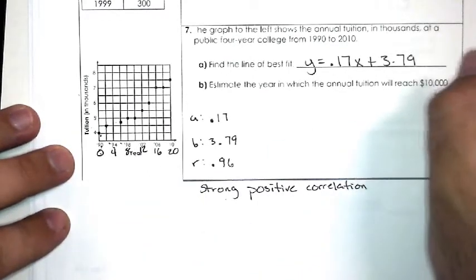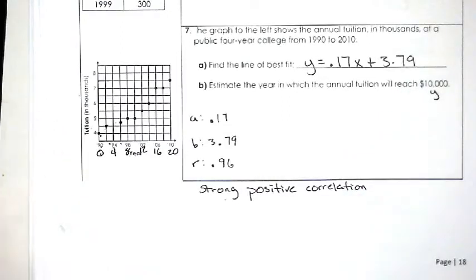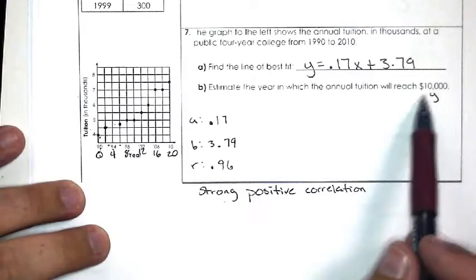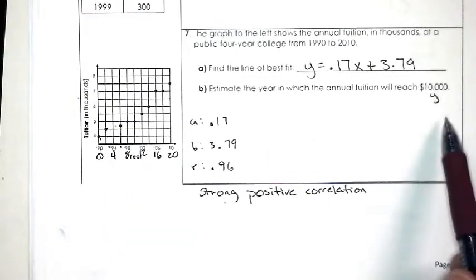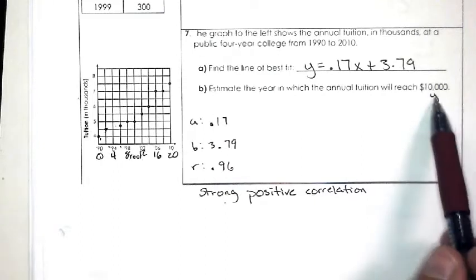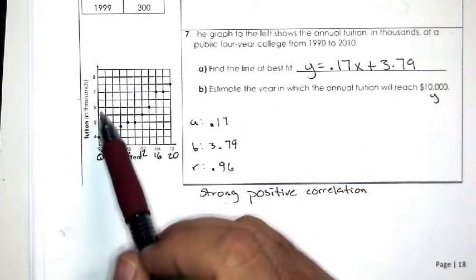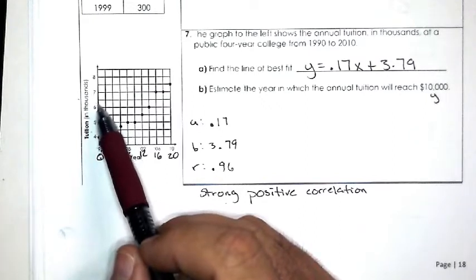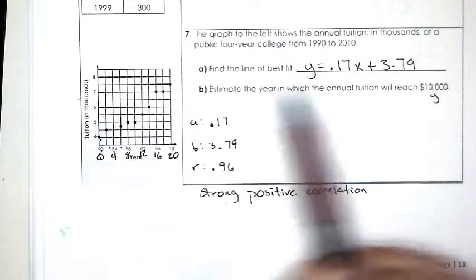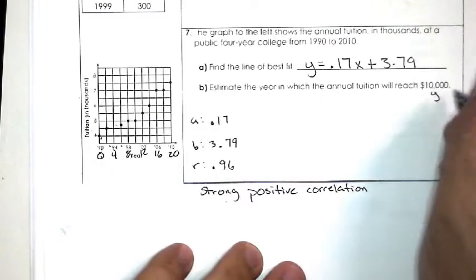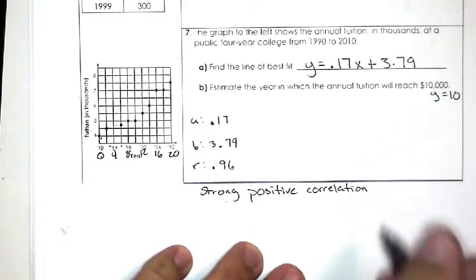So because time is our x, time is always your x, money is always our y value, $10,000 is our y value. Now, in our table, did we put 1,000 or did we just put a single digit? We just put a single digit. So instead of 10,000, what would I actually have? 10. Good. Okay. So I'm going to take my equation, and where I have y, I put 10. Now, the only reason why I put parentheses around the 10 is because I'm trying to show where I substituted.